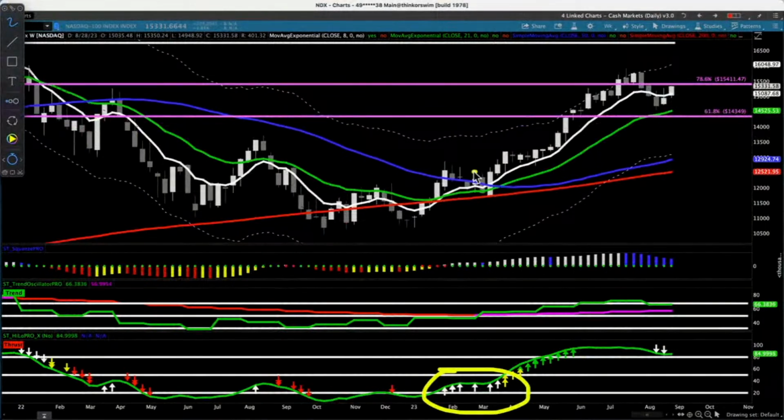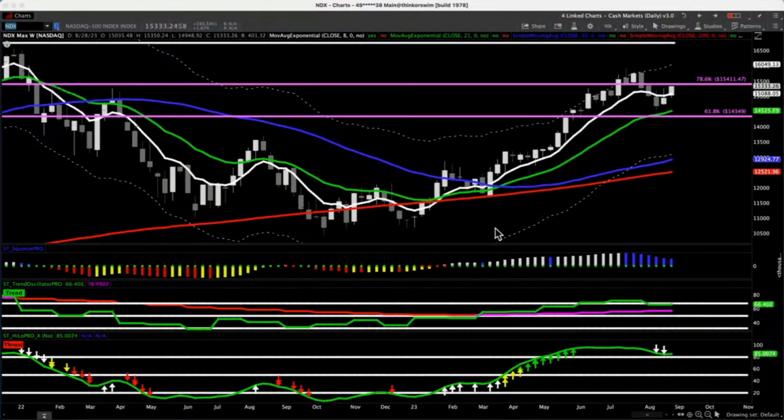But you see how when it crosses at that point in time, right about here, you see how the arrows and the trend oscillator work together? Ignore the labels because the labels are this moment in time right now. But you see how at this moment in time right here, this indicator crossed positively, and you had a multitude of buy signals. Those are the signals you want to follow, right? You want to follow signals that hit together. If they have conflict like Tesla, I typically just avoid it.